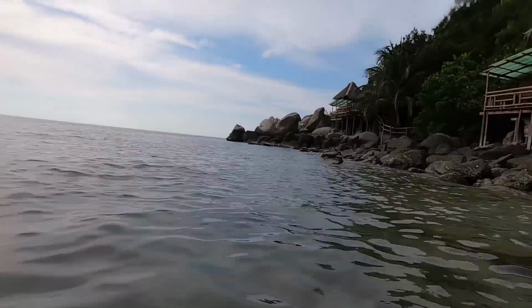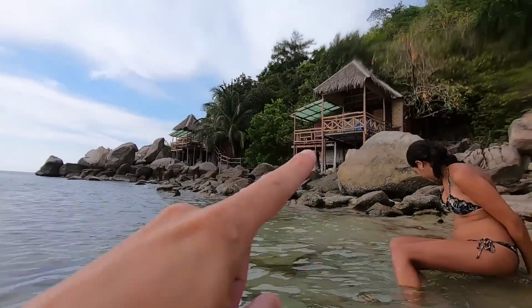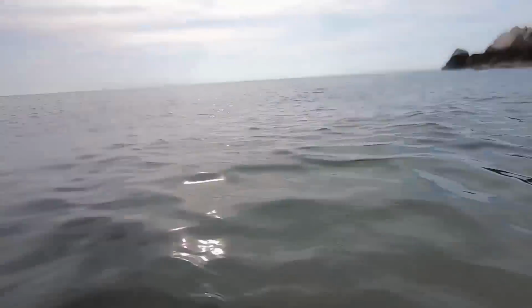We're here at Snorkeling Beach. You can see it's kind of like a relaxed little getaway. It is a resort or something, but not many people here at all. Got beautiful palm trees. You can see over here you have these cool huts right on the beach. And this time I got a snorkel that actually works, so gonna do some snorkeling. Hopefully there's a lot of cool fish here.